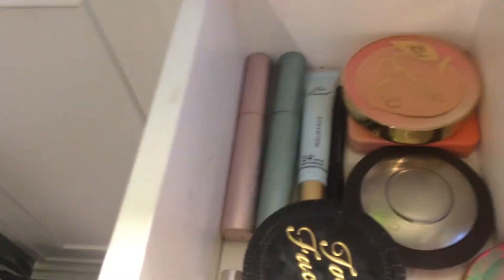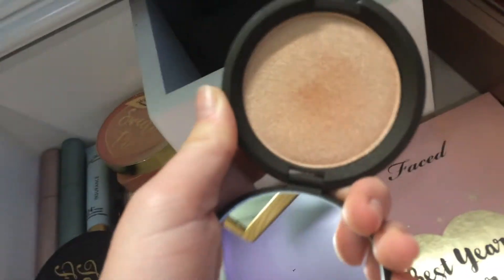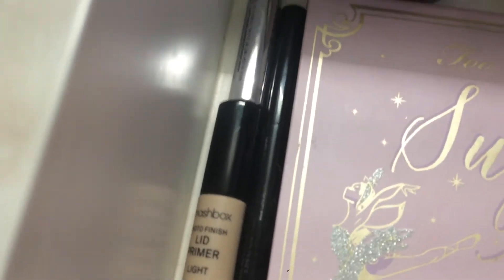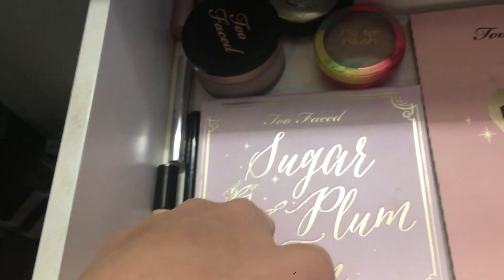I also have a good fake beauty blender and a crappy fake beauty blender, a lip balm, warm vanilla sugar, two little brushes, all my other brushes, and some Burt's Bees facial cleansing. Over here I've got my two Too Faced mascaras, Too Faced shadow insurance, a little Urban Decay eyeliner, Sweetie Pie Too Faced bronzer, Sweet Peach Pop It Don't Peach blush, Becca Champagne Pop, Born This Way powder, and butter blush by Physicians Formula.